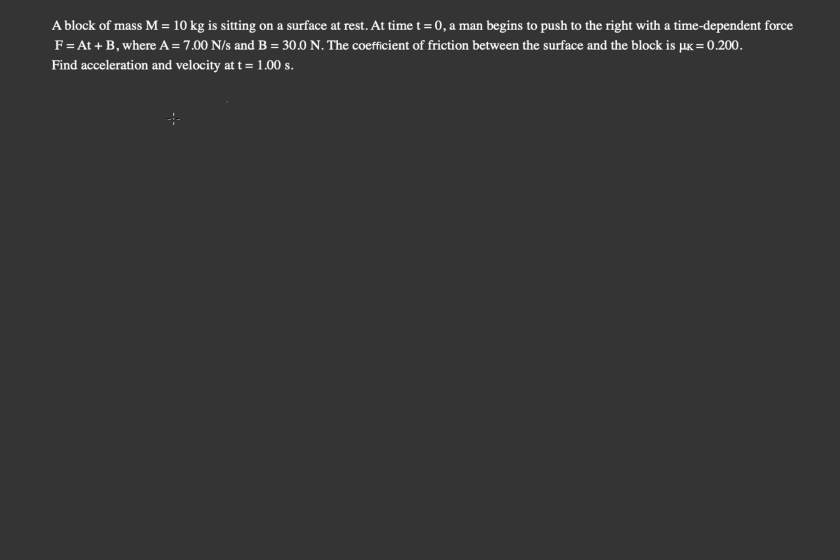In order to do this, let's start off by drawing a free body diagram. Let's simulate it by drawing this block right here and giving it a center. We're moving it to the right. This person is pushing it to the right with a time-dependent force equal to At plus B. We also know that there's gravity between the block and Earth, so we have the weight of the block, which is equal to mass times gravity.